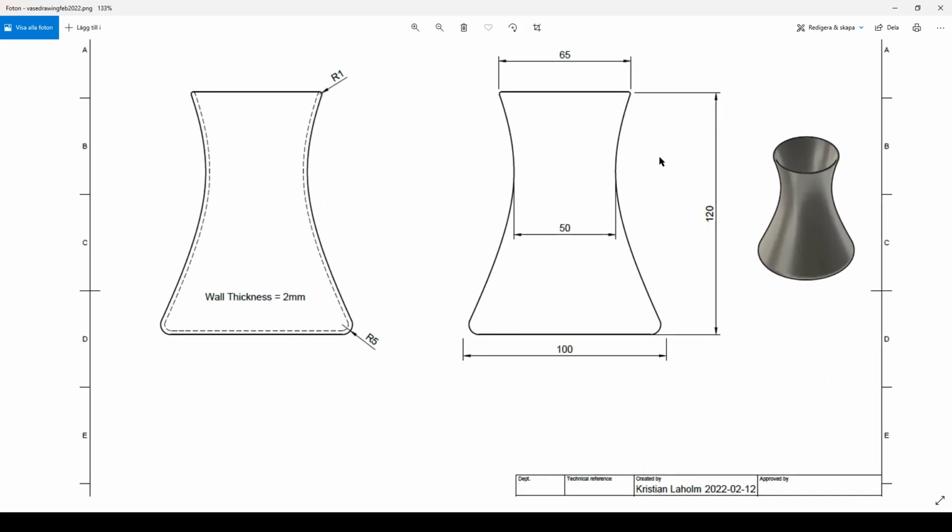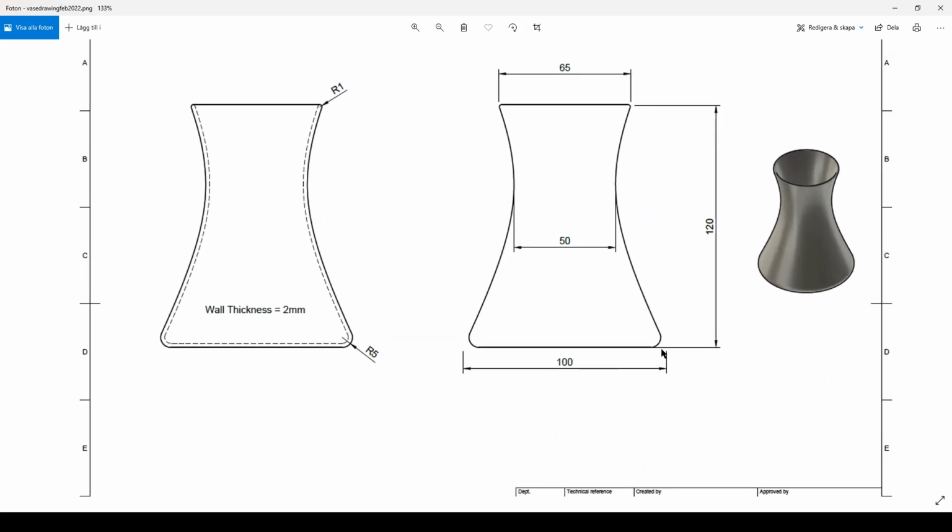Yeah, let's do it. As you can see, some dimensions are out in thin air. It's because this 100 millimeters here and the bottom here, that is the point where this curve and this bottom edge would line up if you hadn't done the fillet. I had to dimension it like this. And it's always the outside face dimension.